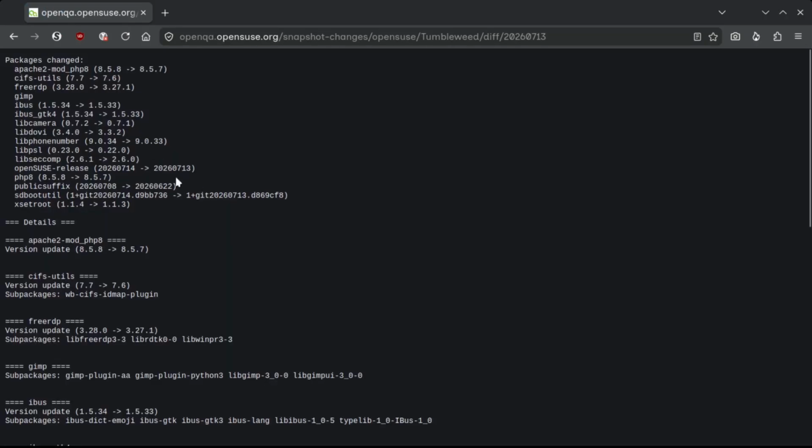You can refer to the version number changes. It's in the reverse order here, but you get to see the different packages that are scheduled to be updated in the most recent snapshot. I use this sometimes to check if there are updates to the NVIDIA driver or if there's a new kernel, just to make sure whether I need to hold off on the update or not. If you do not see a version number next to an application, it means that it's a rebuild. So there's no version upgrade, but there may be some minor changes made to it.